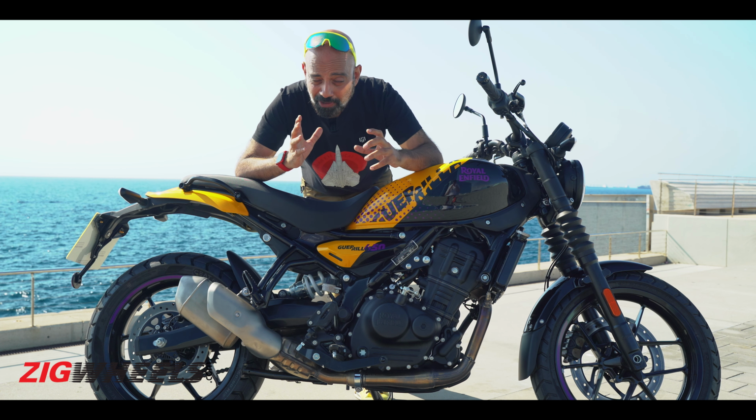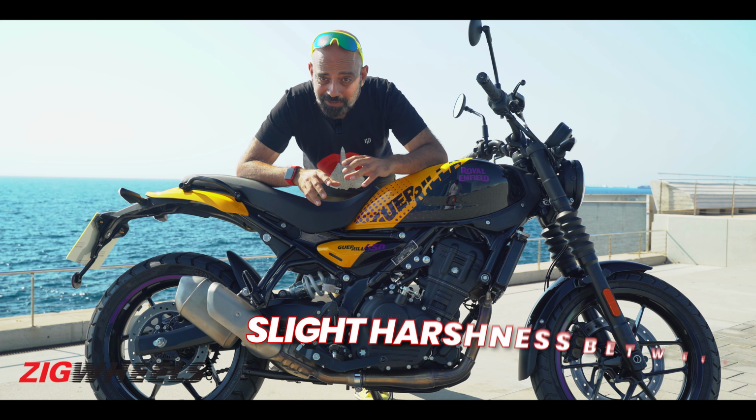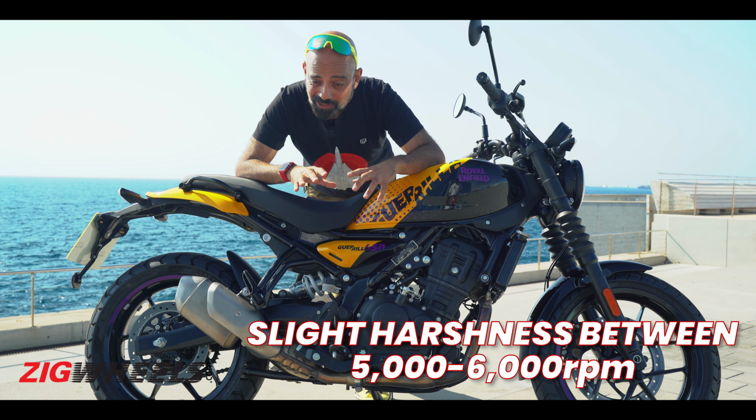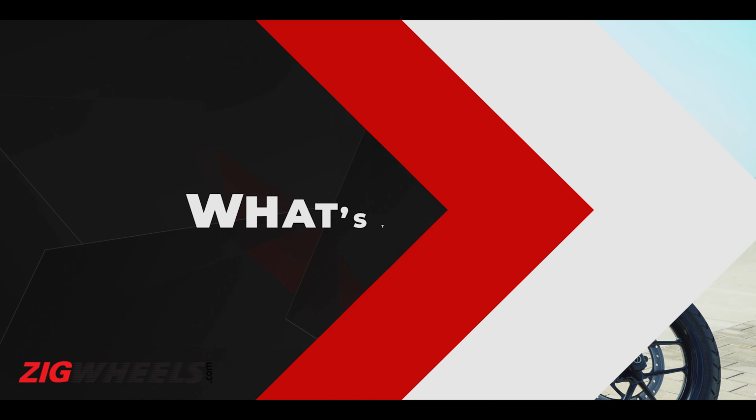Throttle wide open, and you have all the same vibrations on the Guerrilla as you have on the Himalayan 450. Of course, that harshness on the Himalayan between 5 to 6000 RPM, that's a lot less on the Guerrilla. But is it completely vibe free? Well, not really.